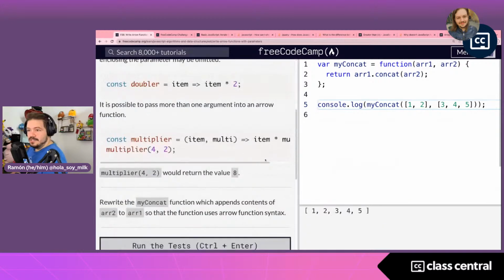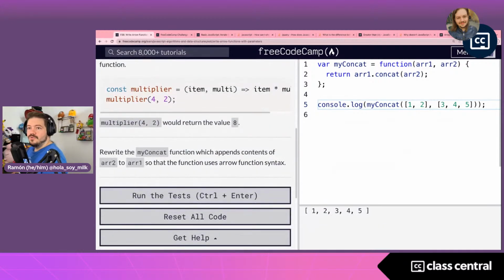Cool. Let's take a look at our exercise. Rewrite the myConcat function, which appends the contents of array2 to array1, so that the function uses arrow function syntax. Okay, let's take a look at this function as it is first.